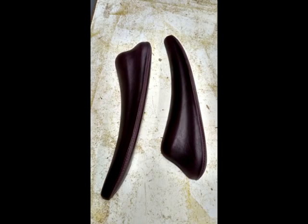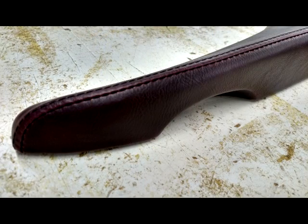Here's the finished product of the armrests, which are wrapped in the same maroon vinyl that is used throughout the car. Here's a close-up of the armrest finished product. As you can see, the top stitch that goes around the outside of the armrest is straight, nice and tight, and a clean looking finish.